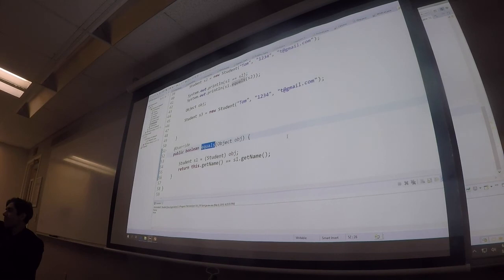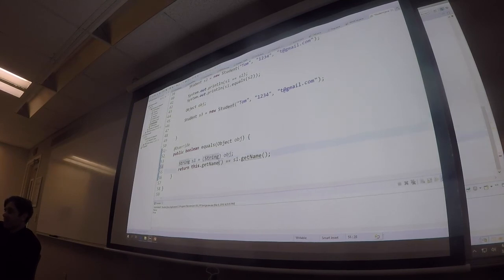At that point, you're passing S2 into the method. It's not a string, it's a student object. But it comes in as an Object, so what is really inside this object? A student. So can I cast that and have no problem at runtime? Yes, I can. Now, someone can make a mistake and say String.